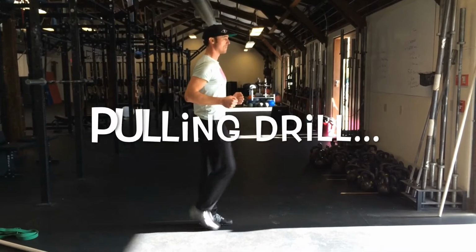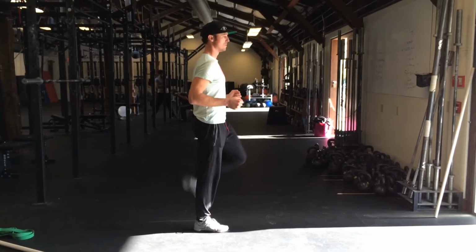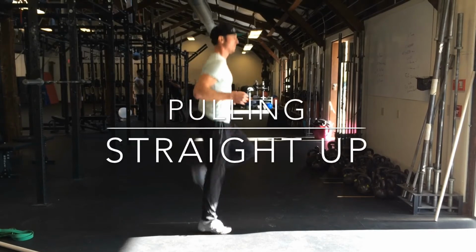All right, now a very popular pulling drill in running, especially coming from the Pose Method, is this drill I call a forward lunge drill. Sometimes I call it a pony drill. I'm pulling that heel directly up the inseam of my other leg, directly up underneath my butt. It's a very helpful pulling drill. But once again, if we take these drills or cues too literally, we think that our leg fires in this upright piston-like pattern. And in reality, it's not just this, but it's this that's happening.